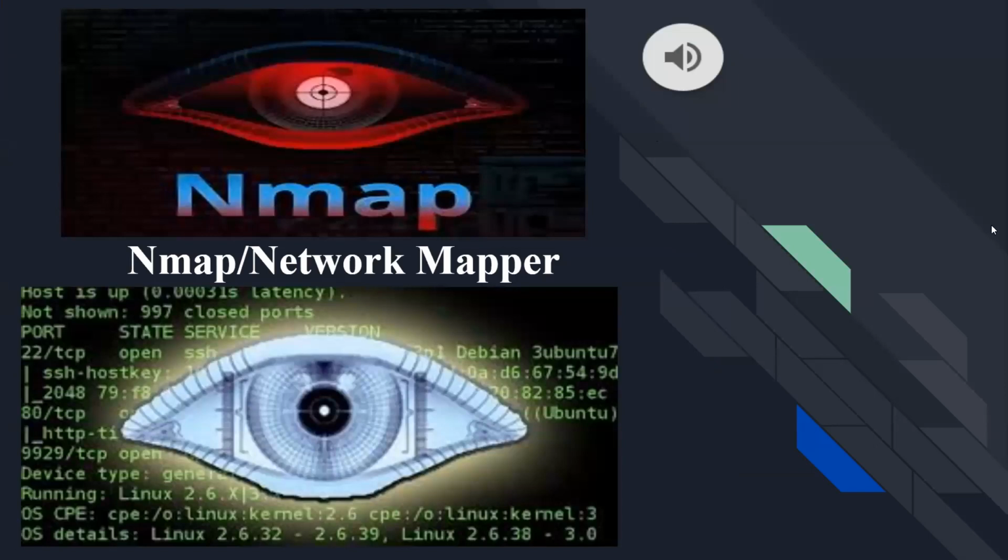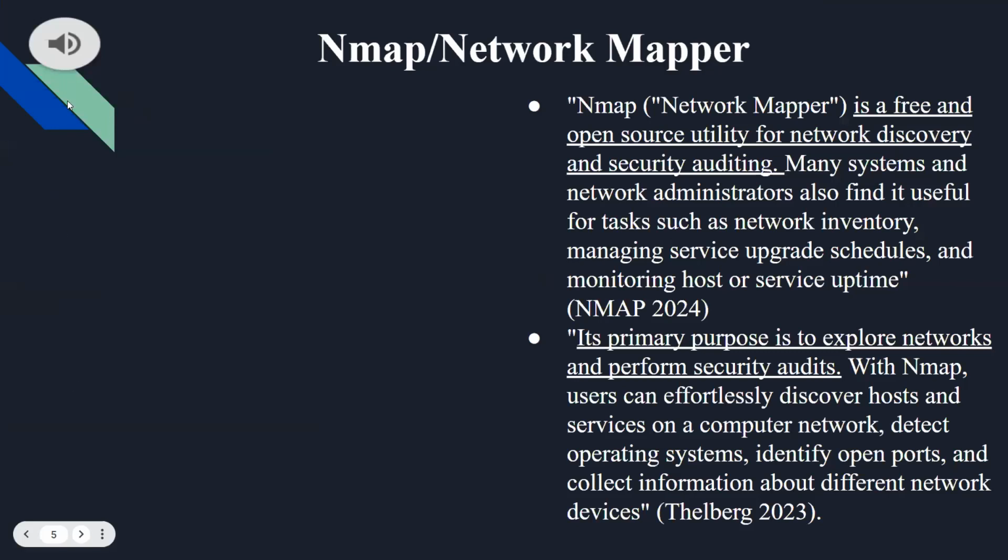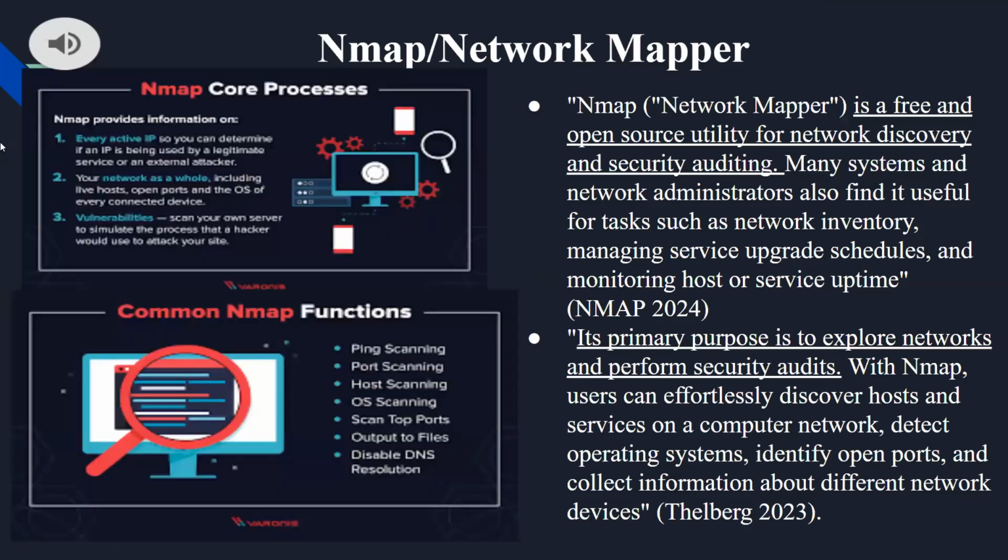For first, we're going to start with Nmap, or Network Mapper, as it's otherwise better known. We're going to go over the various concepts that pertain to Network Mapper, like what it is and why you should use it. Basically, Nmap or Network Mapper is a free and open source utility for network discovery and security auditing.